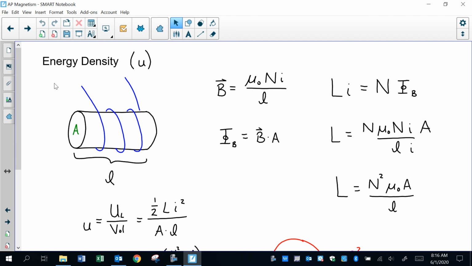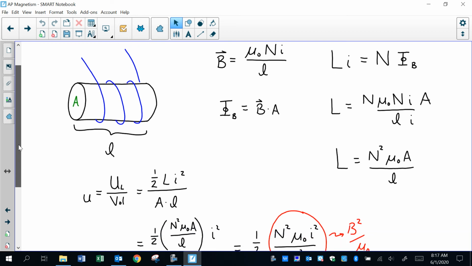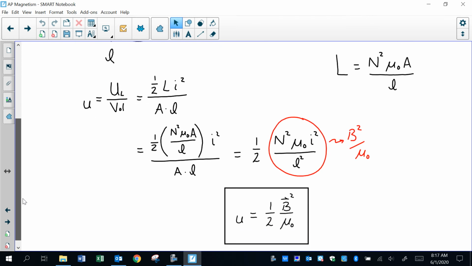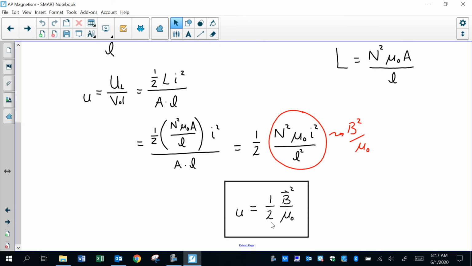Energy density, you can read through this one. It's basically just one of those concepts that's in the book. We discuss it and we don't use it very often. This would be kind of like a multiple choice question, but our density is going to be the amount of energy that we have stored up divided by the volume. Our volume is going to be the area multiplied across the length. Our energy, we have an equation now, 1/2 L I squared. You can put all those things together, things cancel out very nicely, and you end up with something like this. We don't use that very often, so we're going to skip it.